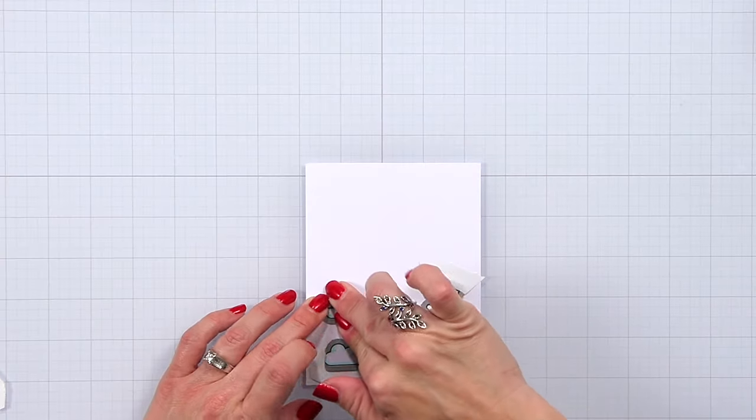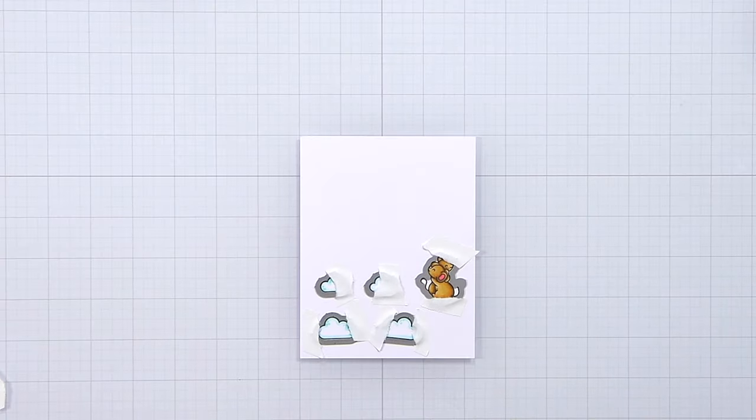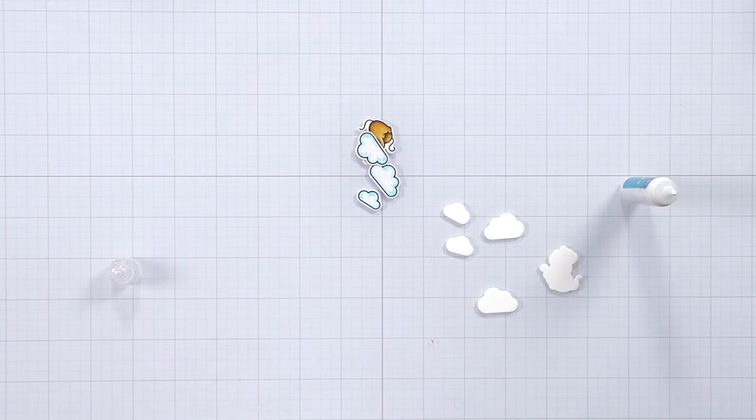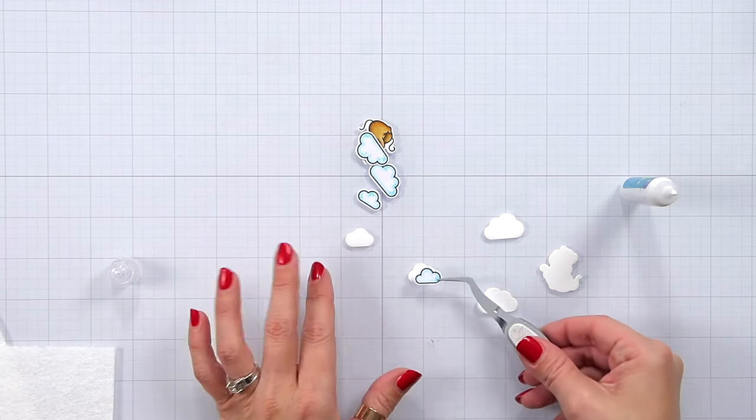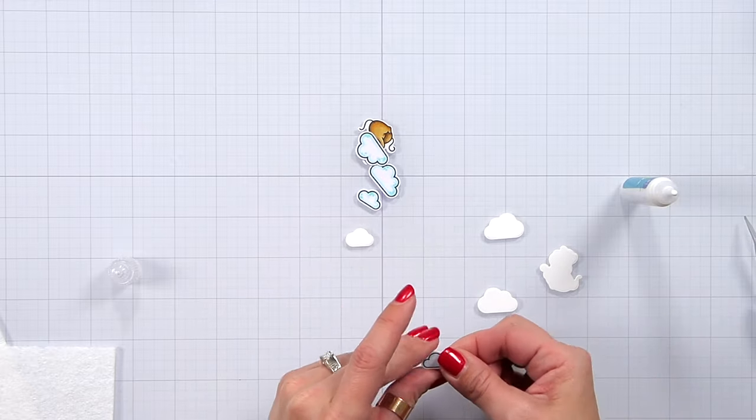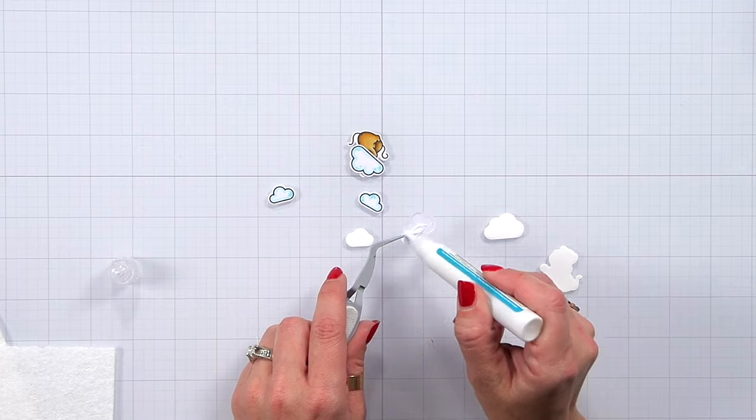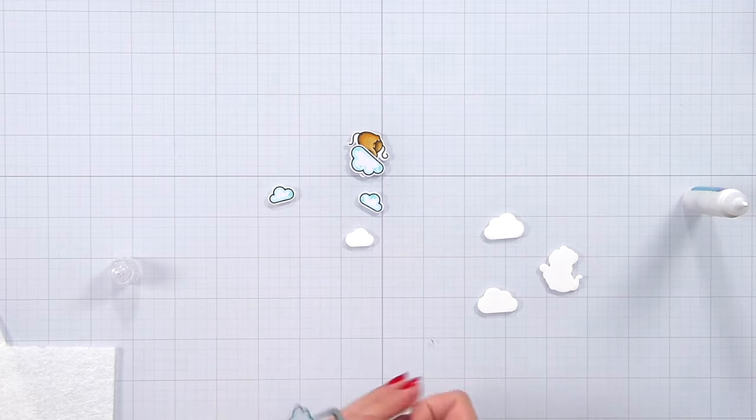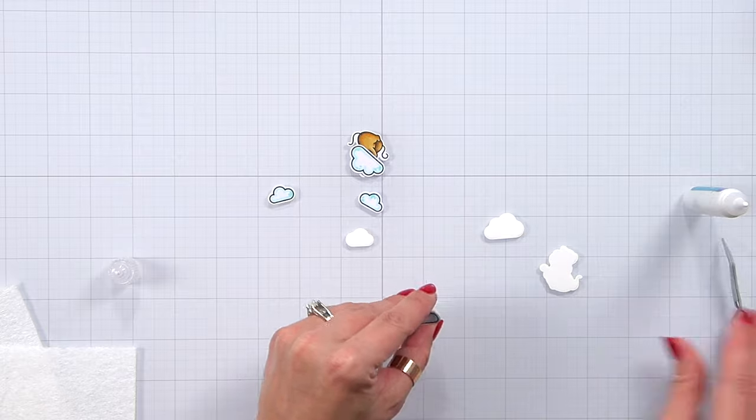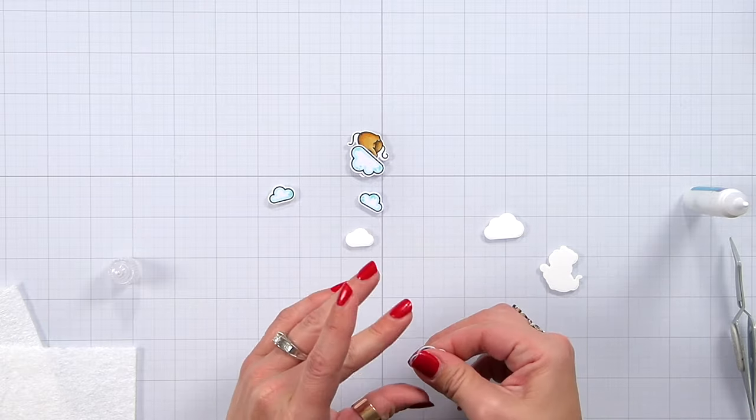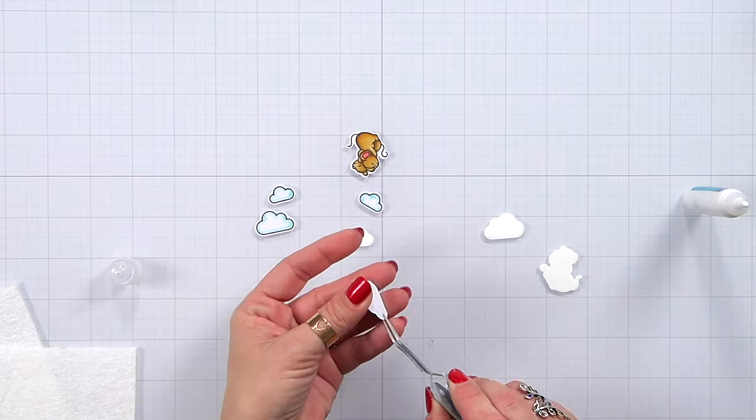I'll line up the coordinating die for each of them, hold them down with post-it tape, and die cut those out. When I'm die cutting I also had some extra space there where I die cut out another layer of each of them to glue it together and add support because Express It cardstock is not super heavy. So I like to add an additional layer behind it and I don't feel like I'm wasting paper when I only stamped on the bottom half of that. Not only is this giving my images some support but it's going to add a little bit of dimension.